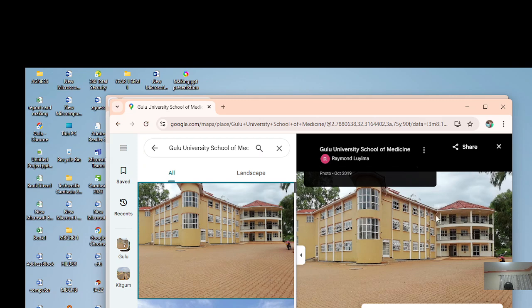So there are very many things that you can really do under this Google Maps. The type of transport that you may need to use and how many minutes it takes to reach there. Sometimes you can put and it takes you 5 hours or 5 minutes to reach a particular place. You can be in position to know the distance between that. So Google Map is very important. Let us be in position to use it so that it can really ease our life.